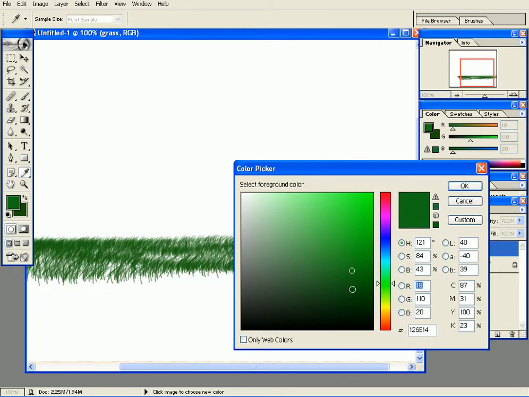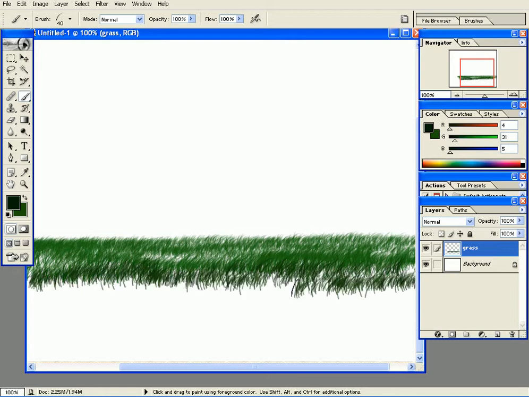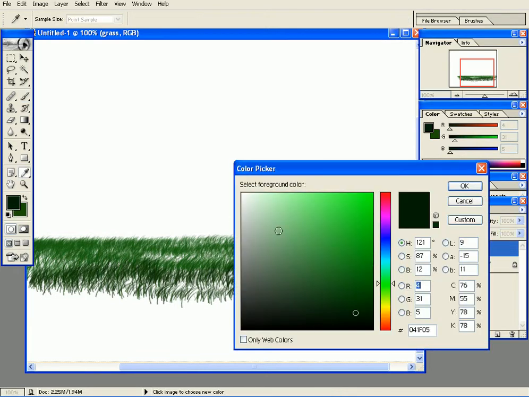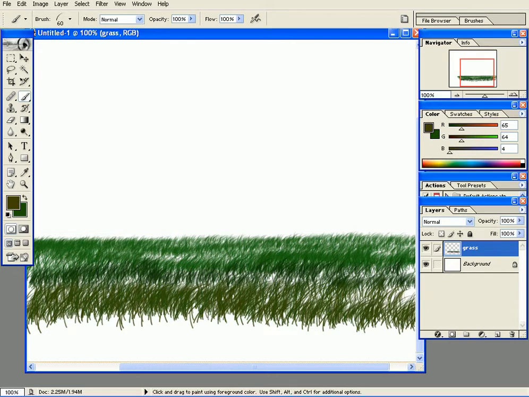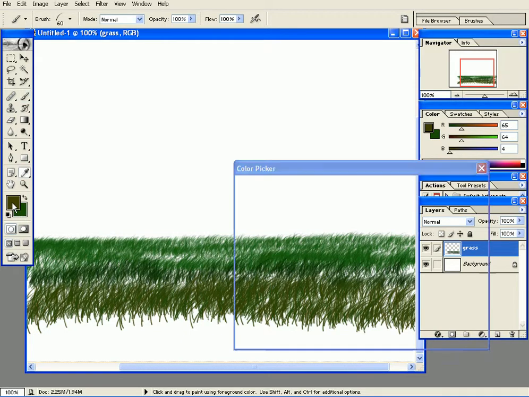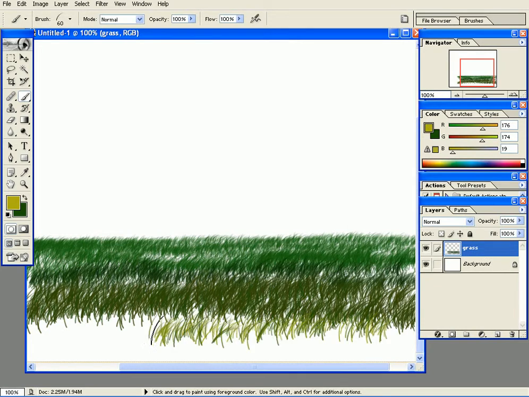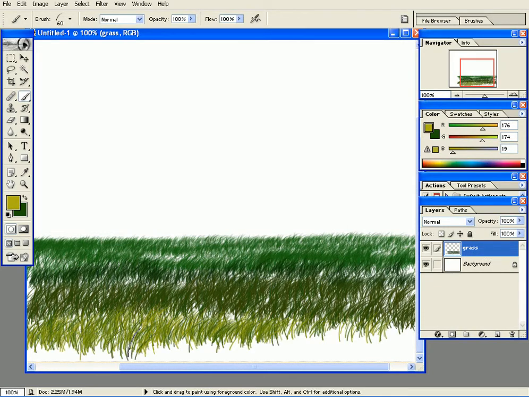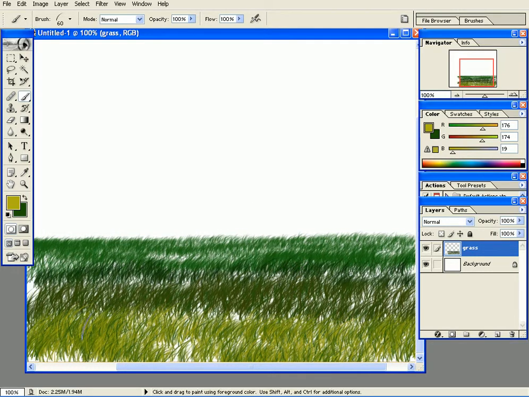I'm going to add some black actually here, just to make it even more varied. I don't want all the grass to look exactly the same. Okay, something like this. Now closer, I want to add some yellow. Something like this. And again, longer grass. And closer, let's brighten up the yellow a little bit, and make the grass even bigger. Alright. So something like that.